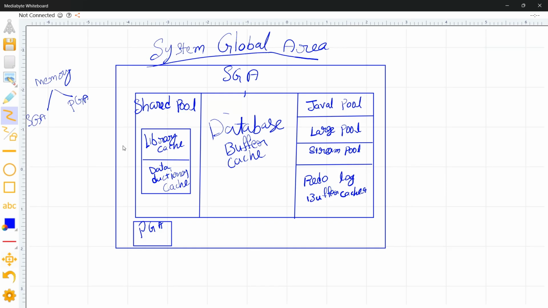So now after memory, we have CPU, background processes, right? So what are those background processes? Let us look at them as well. So the background processes.